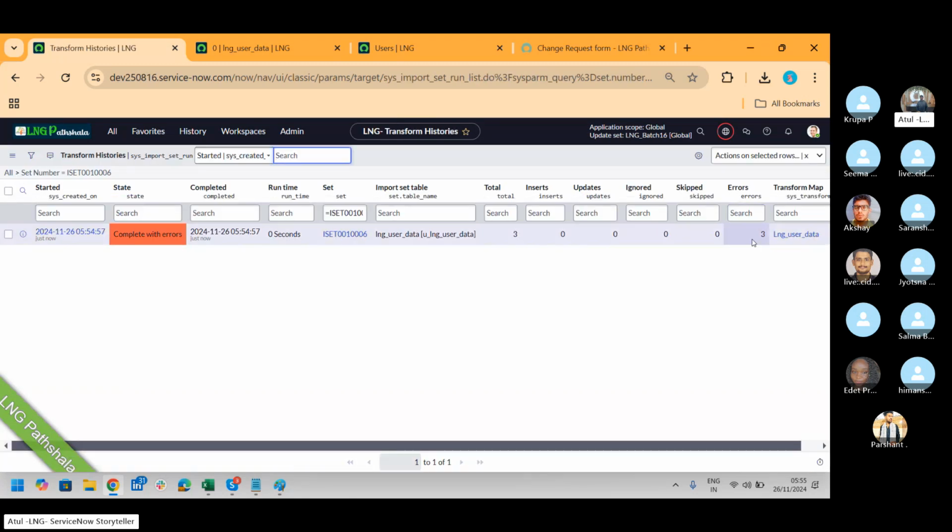Look, now all three have errors. What do you say? Then it won't be possible. We can't update it. Means if a record has been created, it's created. You can't update it, you can't modify it. Atul, that's not a feasible solution. That's not a feasible thing. Correct?